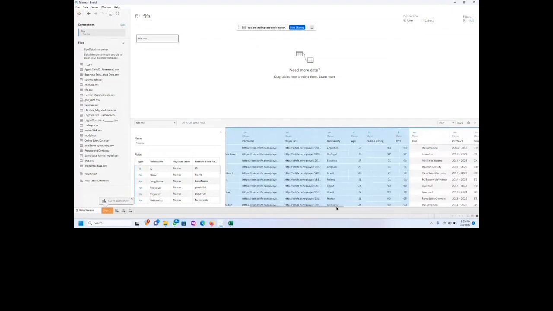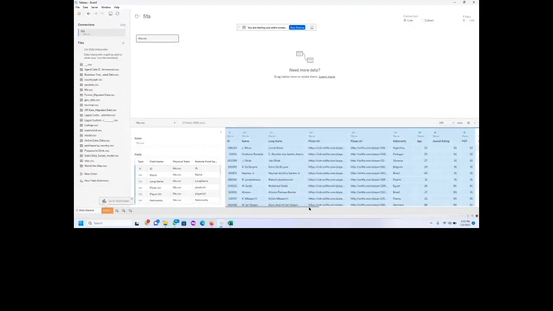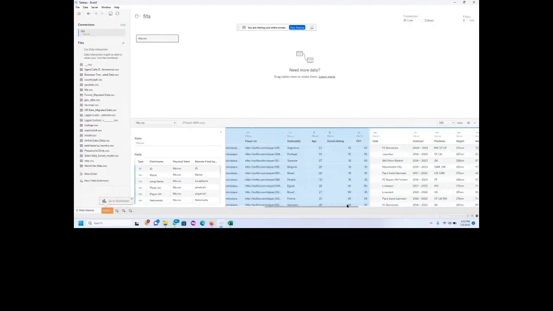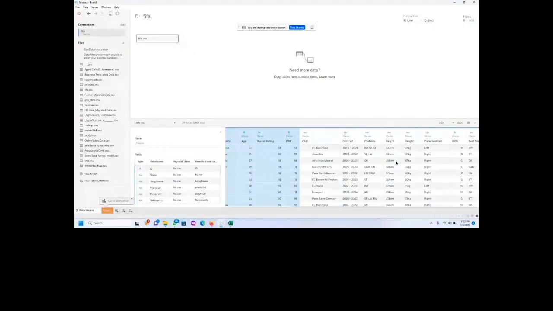You formatted the height and weight to what? To numbers. As you can see, normally these items are not numbers, they are in string form.